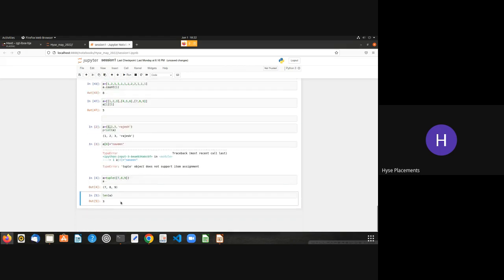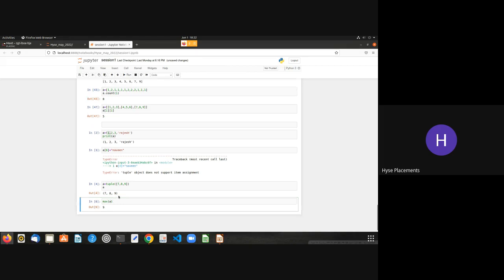It gives me how many elements are present inside the tuple: three elements. In the same way, the max method gives you the maximum of all the numbers inside a tuple saved in a variable. Like the maximum of 7, 8, 9 is 9.